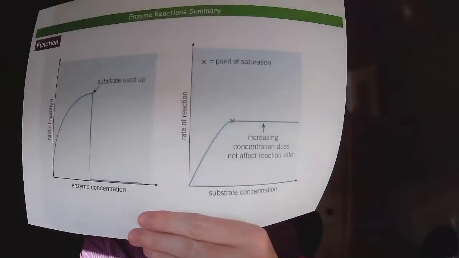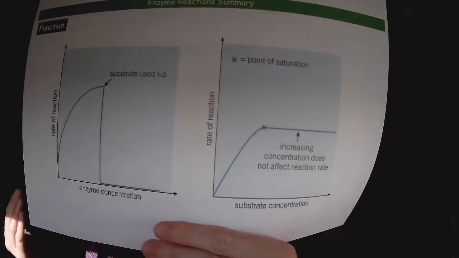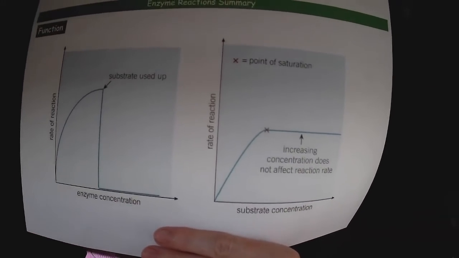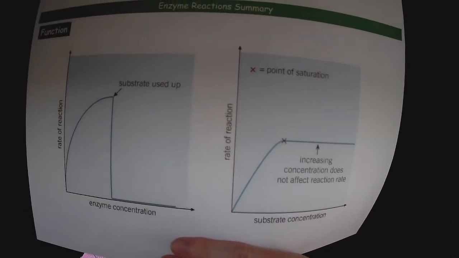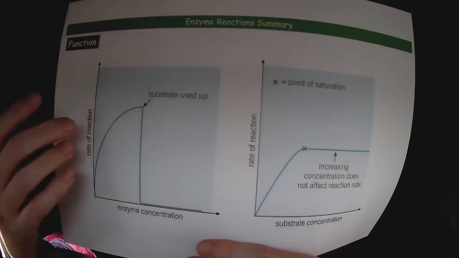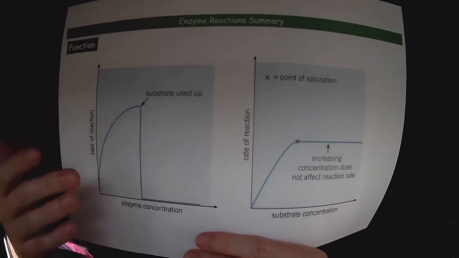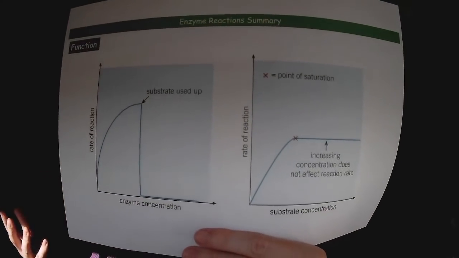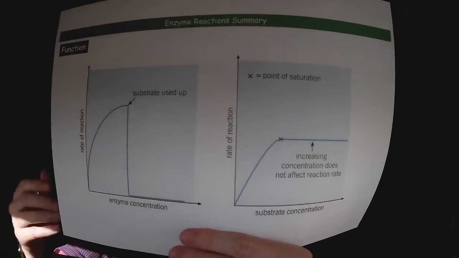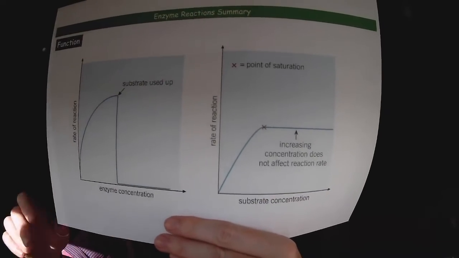The last ones are concentrations. So what we're going to see here, we've got enzyme concentration and substrate concentration. Now, both of them, when you first increase, then we see an increase in the rate of reaction, because if we increase the concentration of the enzyme, then quite clearly there's going to be a much faster rate of reaction, because there'll be more frequent collisions. But we get to a point where actually all the substrate is used up incredibly quickly, because we've got so many enzymes, literally, as soon as they come into contact, there we go, job done.